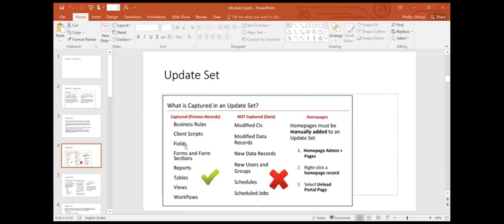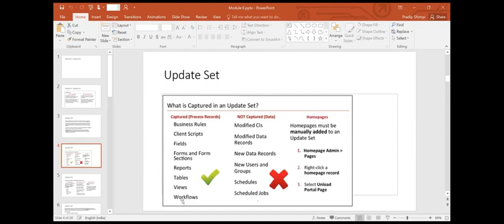What is not captured? If you create some data, like a new record on the form, you modify the value or attribute of the CI, or you create some schedule for reporting, like the scheduled jobs we just talked about, these are not getting captured. But whatever changes you made to all the other things are automatically captured in the update set.